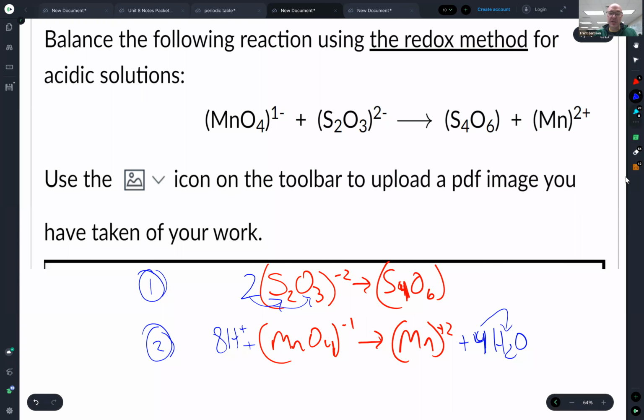Well, in doing that process, I've now changed the charges on these reactions. So now I'm going to balance not only reaction 1, but reaction 2. So let's total up what my charges are. The total charge here is plus 4. Down below, the total charge is plus 7 and plus 2. So how did I get plus 7? It's 8 minus 1. On the right side, it's a plus 2. Up top, it's 2 times the S2O3, but they have a minus 2 charge, so I just simply double that. Ooh, it's minus 2, sorry. It's minus 2.